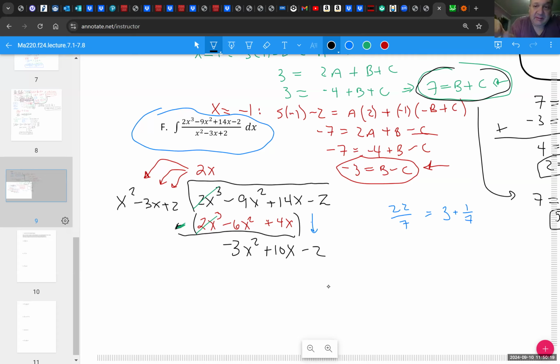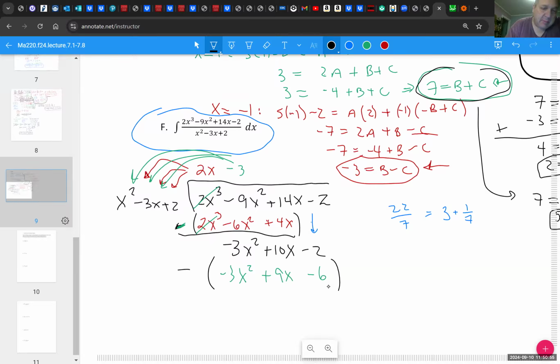Okay. And then I basically do it again, right? So now I look at x squared into negative 3x squared. I try to find out what goes into that. In other words, what multiplied by x squared gives me negative 3x squared? And the answer is negative 3. So this is going to be minus 3. And then I multiply everything by minus 3 and subtract and see what I get. So minus 3 times x squared is minus 3x squared, which is by design. Minus 3 times minus 3x is plus 9x. Minus 3 times positive 2 is minus 6. And then I subtract.